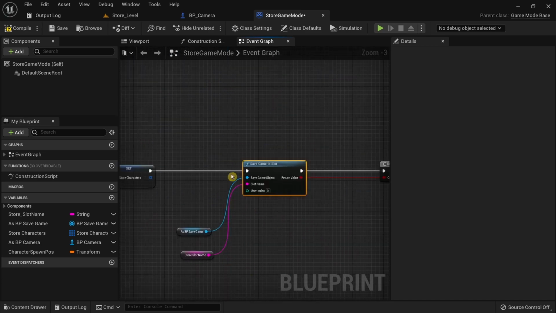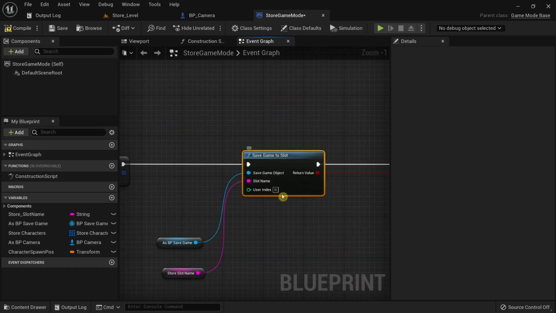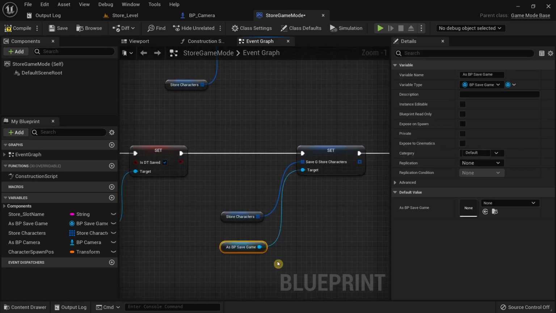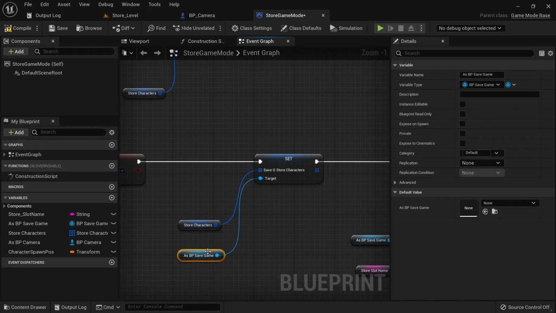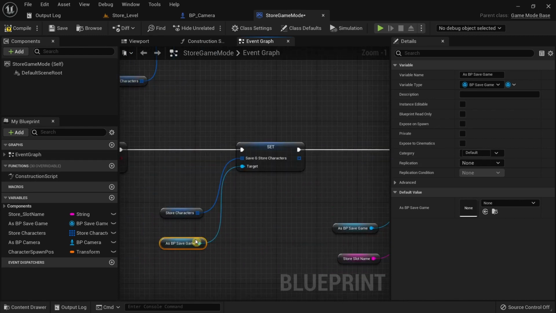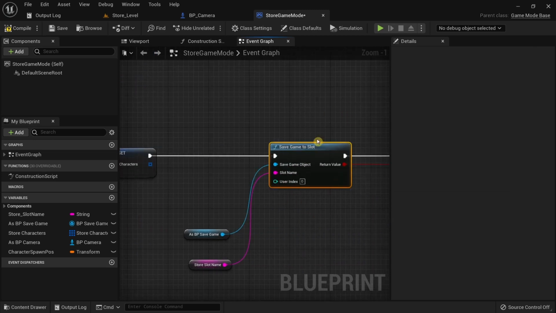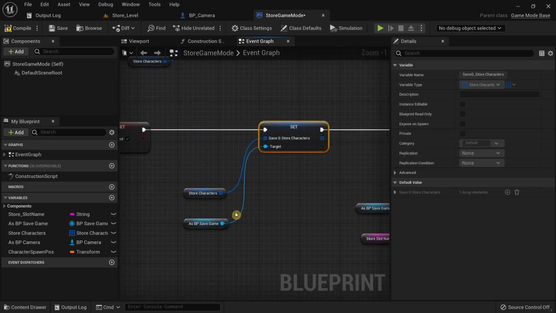So the reason why we need the save game to slot node over here is because in order to save the data that you have saved onto the BP save game and actually use it even after closing a game, you need to use this node over here after saving the data onto the save game.